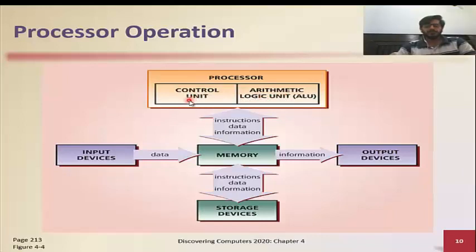So let me repeat it again, the copy-paste operation. The data is coming from an input device towards the memory. The CU fetches the data from the memory. It's not an arithmetical operation, so it sends the commands towards the storage area, the C storage area, to copy the data, and the copied data moves towards the memory, and now from the memory it moves towards the D drive or any other type of storage area. It may be copying from your computer and then pasting into a USB. So that is the same idea. The ALU is not responsible in this type of operation.